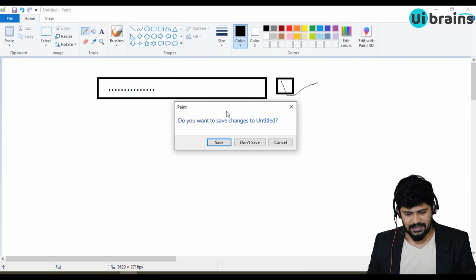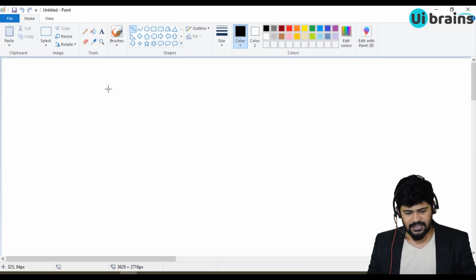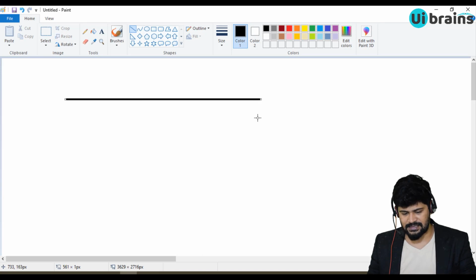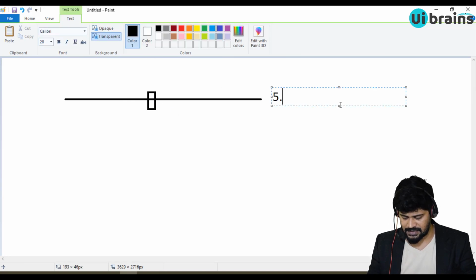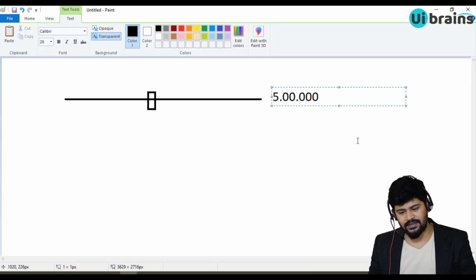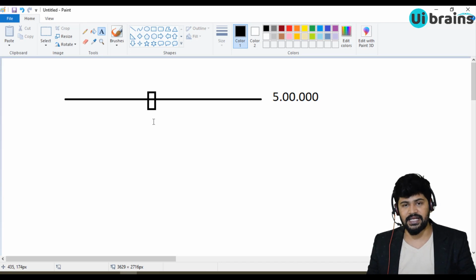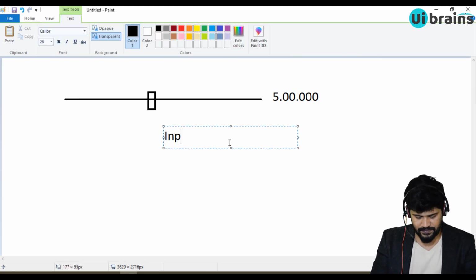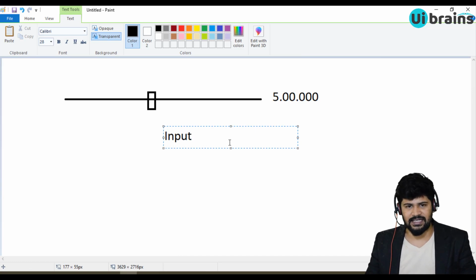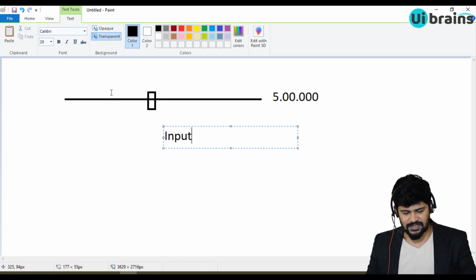So the plan in this video is I will have one range selector. Let's make a box here. So whenever I'm moving this range, I want to display its value, like 5 lakhs, something like that. This is actually an event called input event. We have seen keyup event, change event, right? So this is going to be the input event. Let's have a look in this video. I want to make this again a bootstrap setup. I want first column this one, next column this one. Okay, let's make this part now.